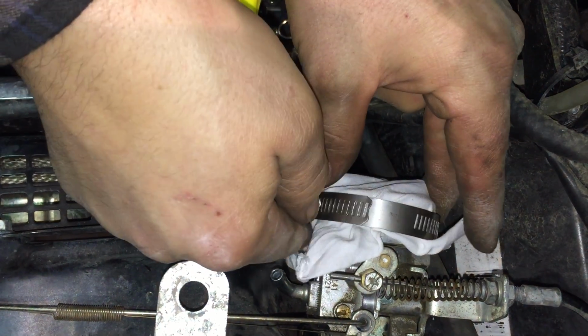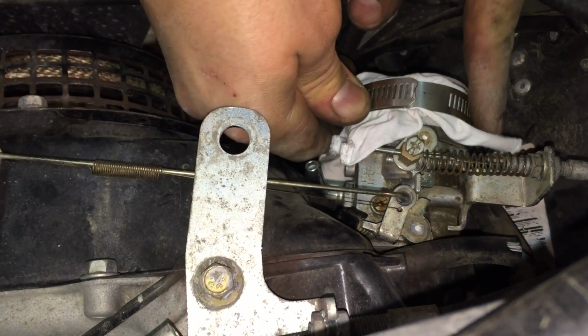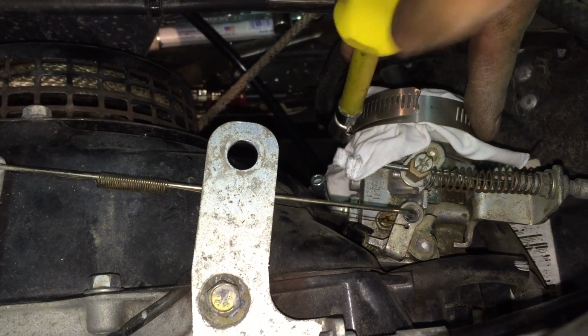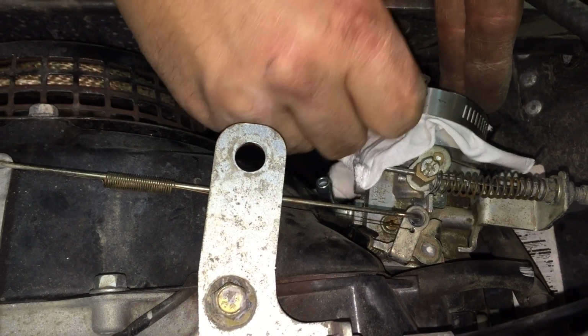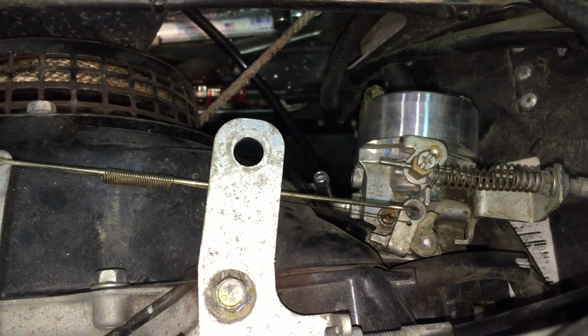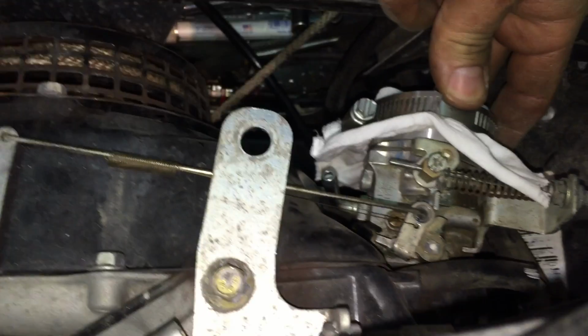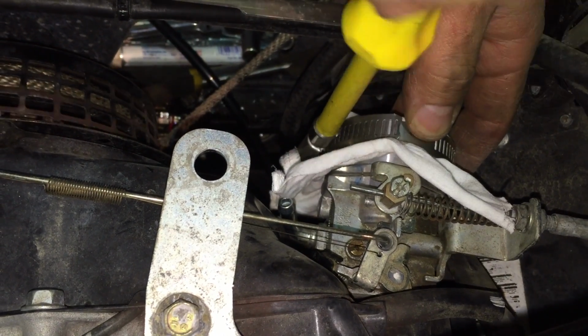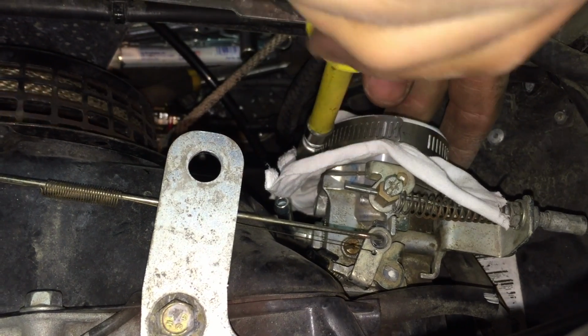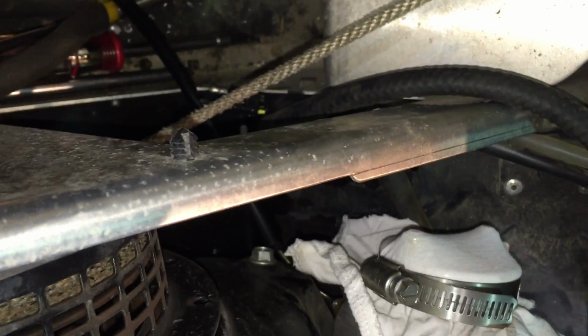Oops, I messed it up. I might have to tighten the fabric up just a little. Oh, okay, we're going to have to try that one more time. Nothing like adding a little bit of flammable material. You see it really good from this side, right on top of the carb. Well, we'll trim that off.